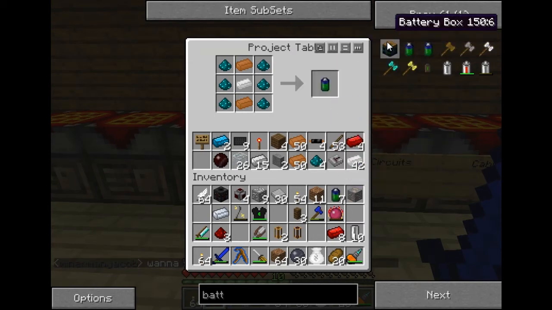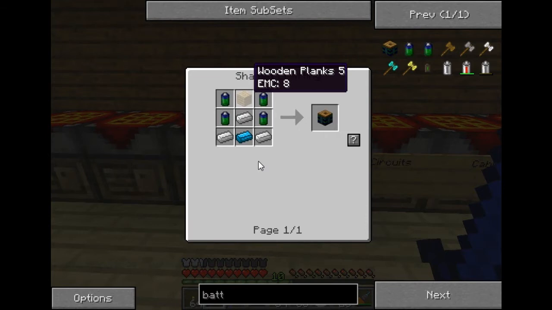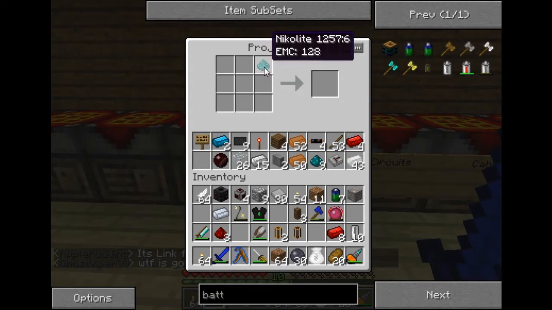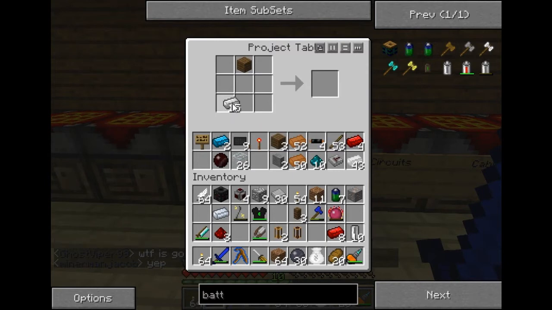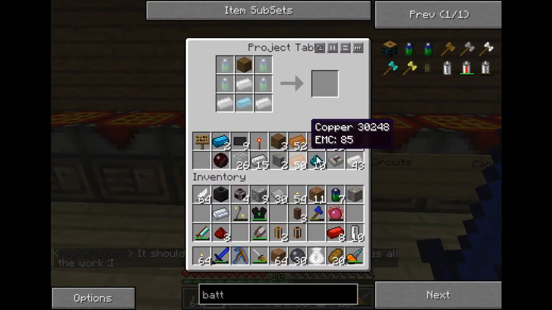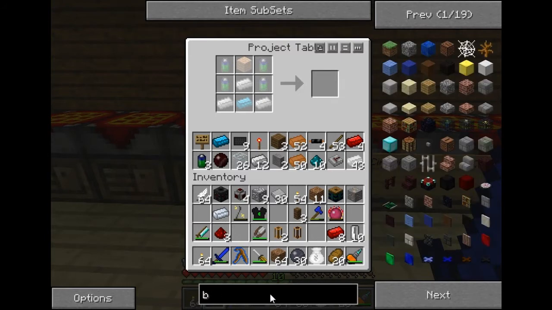Let's get a bunch of those. We have 7 bluetricity batteries. What else do we need? Iron, wooden plank, ingot. So let's see what I have now. Wooden plank. Let's put that in there because I'm just going to be very forgetful and not remember those. Iron and blue alloy ingot. Perfect. Battery box. Wonderful.